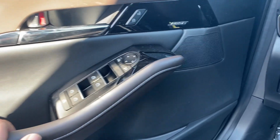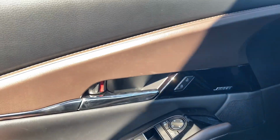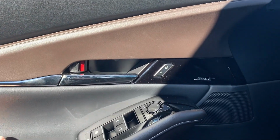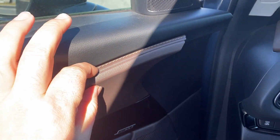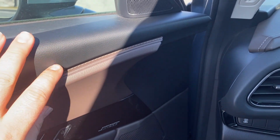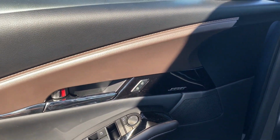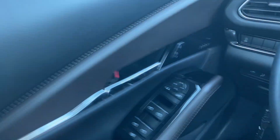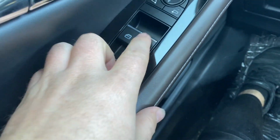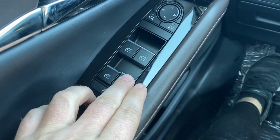Let's dive in to some of these features. Let's start on the door and work our way over, right? So we got kind of the brown leather here for where your arm would rest, and here on the center insert here. And look at it, it kind of juts out again, just like those lights in the back of the car. This juts out from the body panel. A very kind of unique styling that's very, very Mazda. I love obviously the way the door sounds, and all these buttons are nicely done as well. Super nice to the touch.